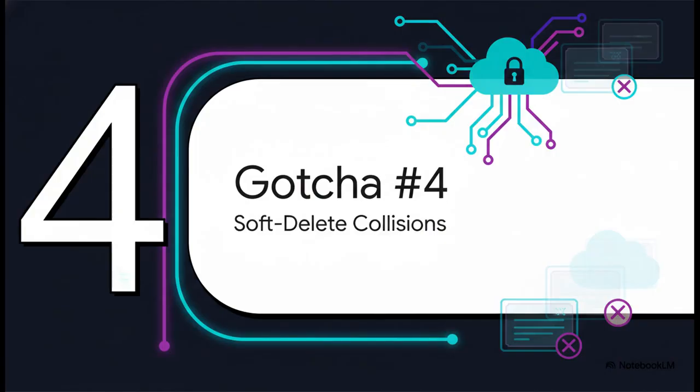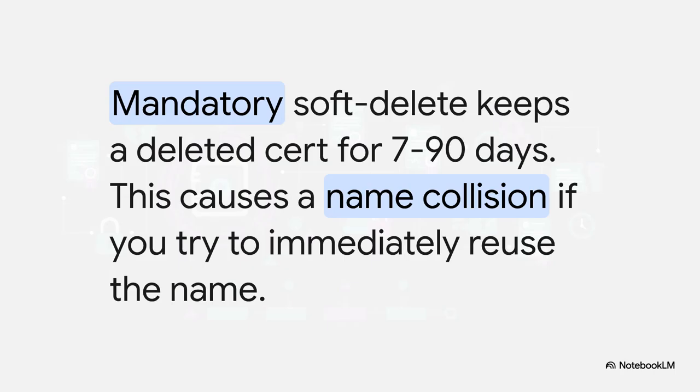This next gotcha is a little more subtle, but it will drive you absolutely crazy when you run into it. It usually happens when you're trying to clean things up or maybe fix a mistake. You delete a certificate, and then you immediately try to create a new one with the exact same name. And the whole thing fails. The portal tells you the certificate is gone, but the command line says it already exists. What is happening? The culprit is soft delete.